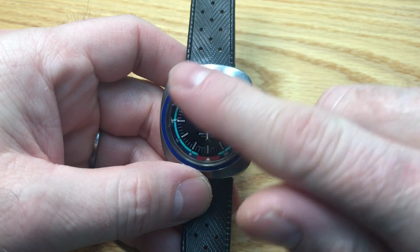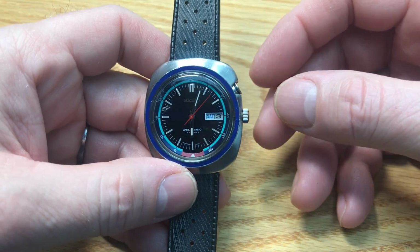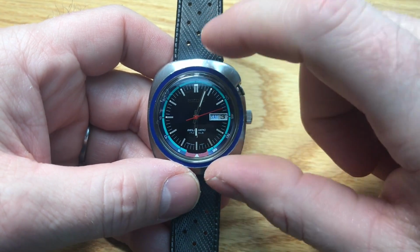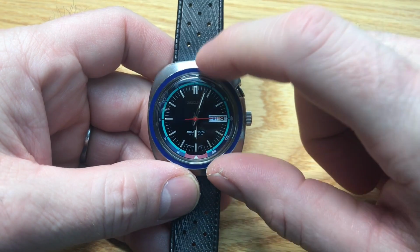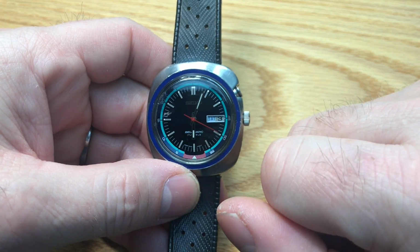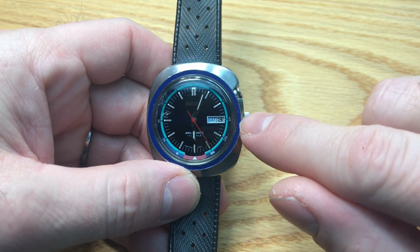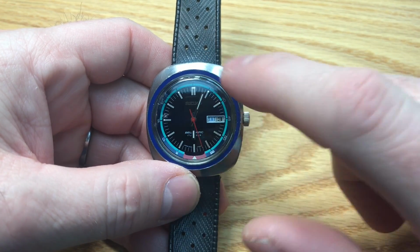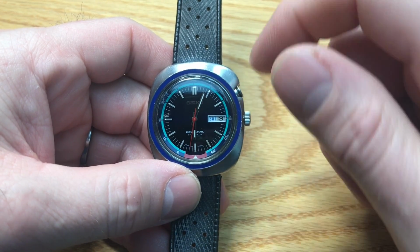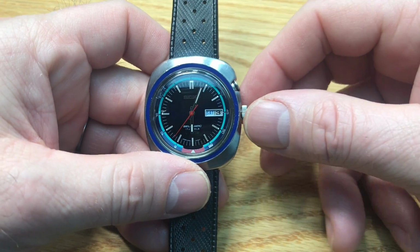And the alarm is, of course, by far the most complicated of those complications, and we're going to go through and spend some time understanding how each of those work. Okay, the alarm function of the watch operates through the use of a secondary mainspring that is inside of the plate of the watch, so the main plate of the watch, and you can put power into that mainspring manually. Unlike the regular mainspring that operates the hands of the watch, you may not actually wind that except by the action of the movement of the watch through the automatic rotor.